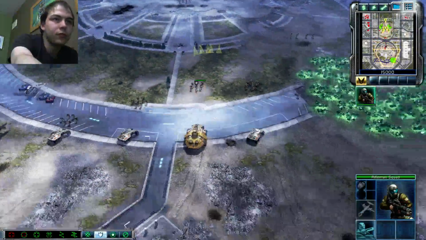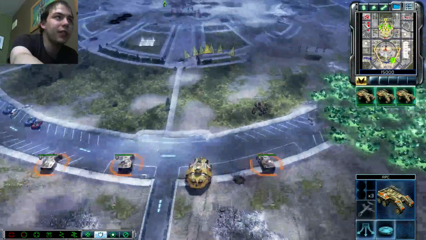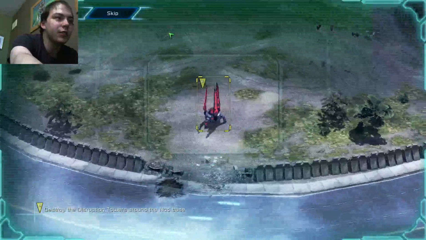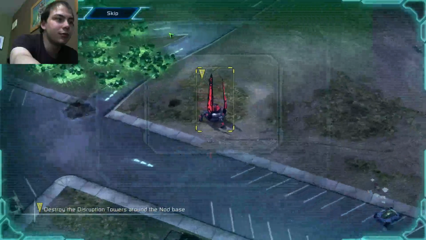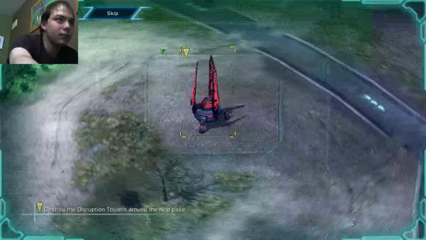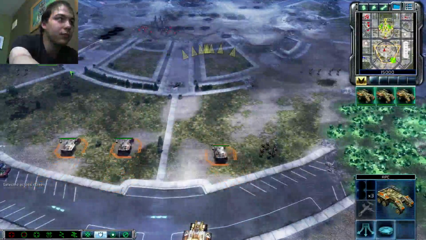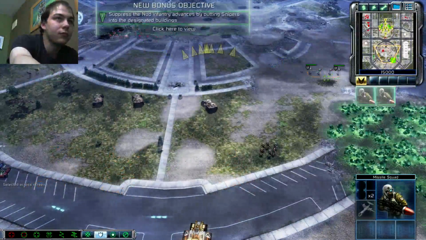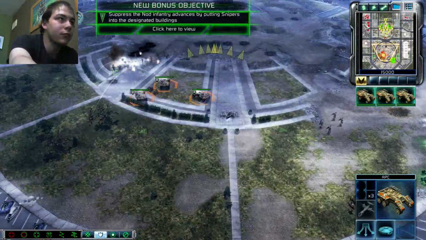Keep your weapon ready. Ready when you are. Incoming transmission. Nod is using these disruption towers to cloak its base. Destroy them, and it should make their base vulnerable to our attacks. Ready weapons. Steady. New bonus objective. Unit under attack. Hit him! Give it to him!